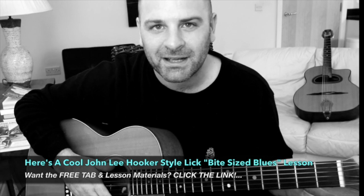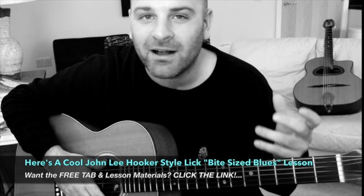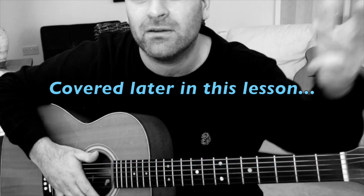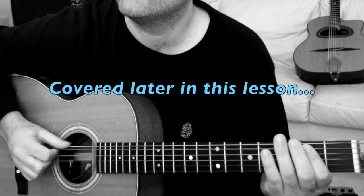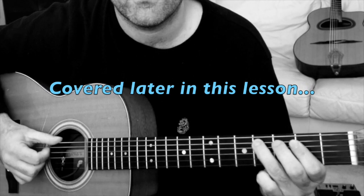The idea with these licks, these little bite-sized licks, is you can add them in. I'm going to add it in on the third bar. Here we go. One, two, three, four. One, two, three, four. One.